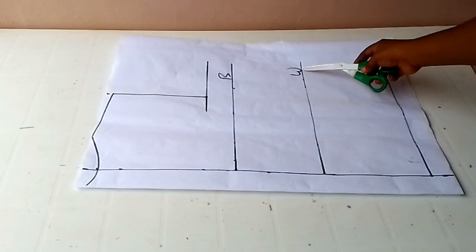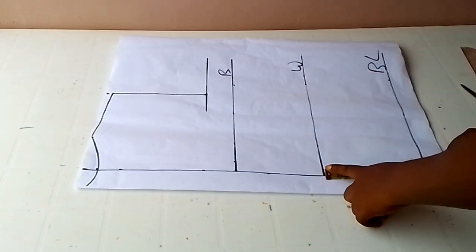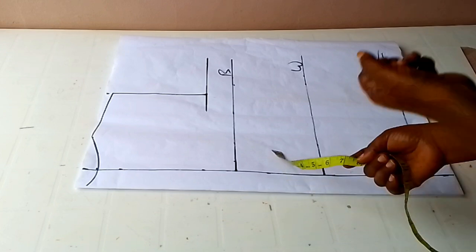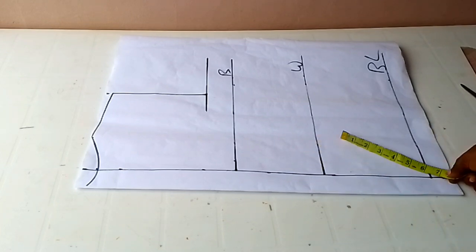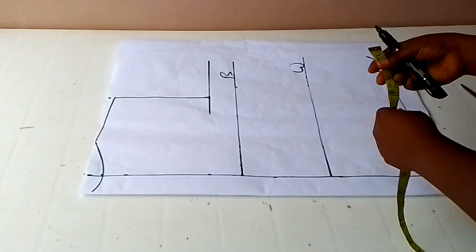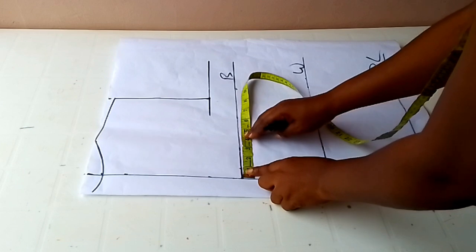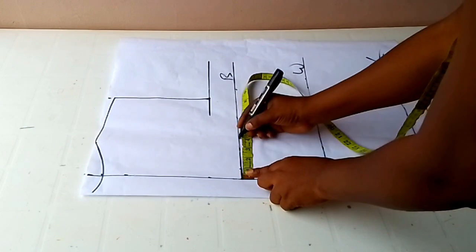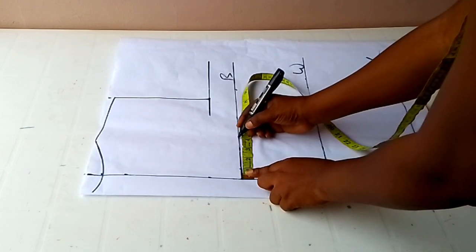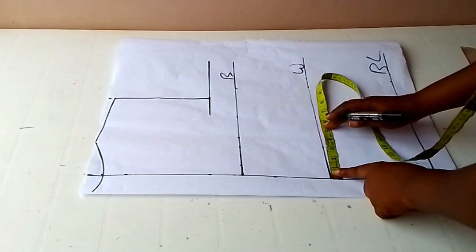Now I have my shoulder to bust, shoulder to waist, and shoulder to the blouse length. From the waist I measure down just 7 inches, because what we measure down on the front is 8 inches beneath the waist, because that front has this v-shaped design. Now the front is going to be a little bit longer than the back because of the shape that the front has.